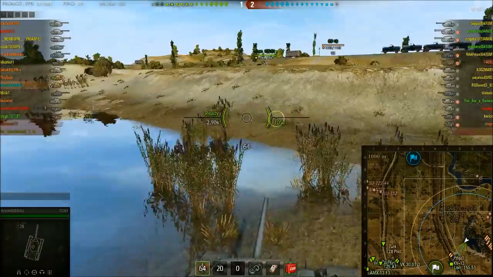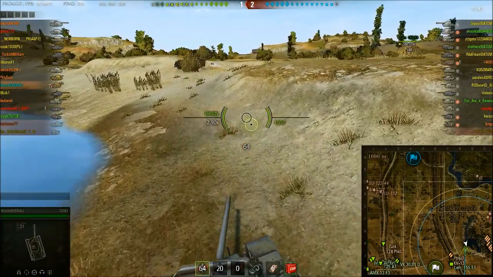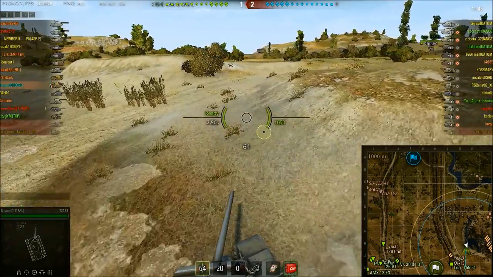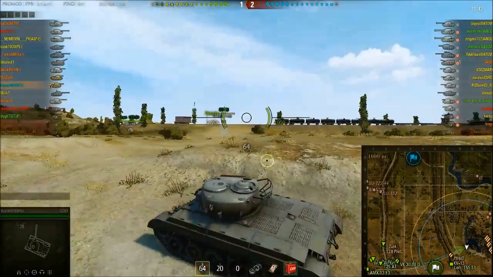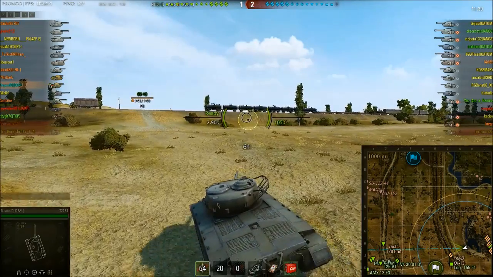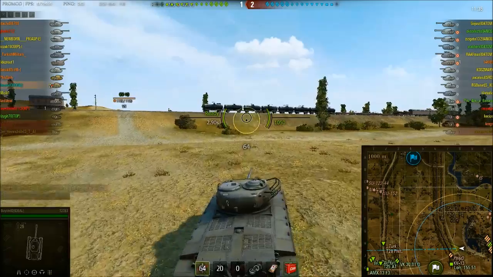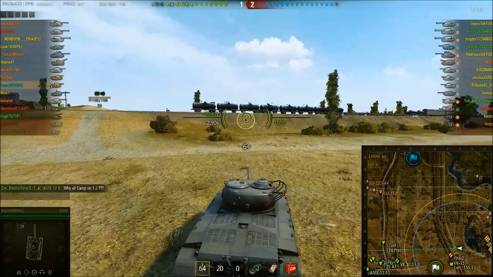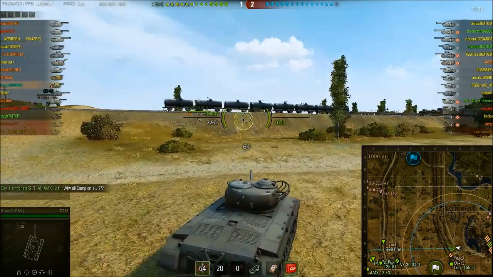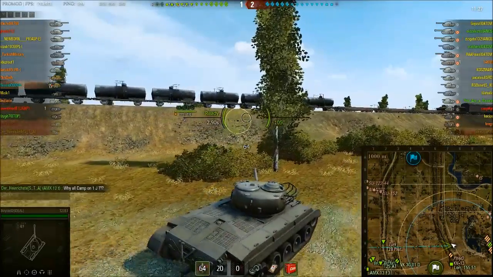The terrain resistance on the T23E3 is identical to the T20s, which it's not great. I don't think the terrain resistance on the T20 is that great to begin with, and it looks as if the T23E3 is having the same issues. On rough ground, he's having trouble accelerating. On flat ground, no problems accelerating.